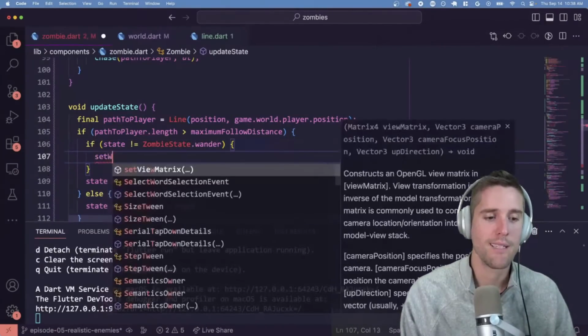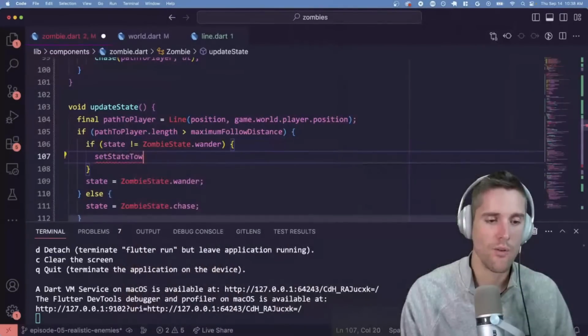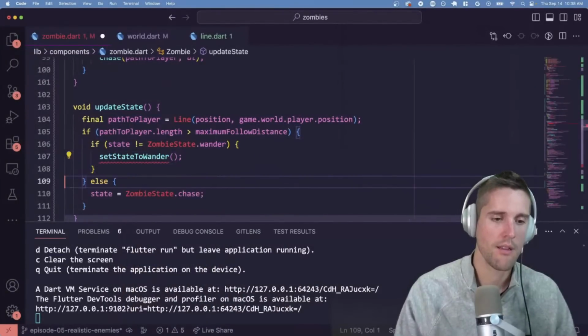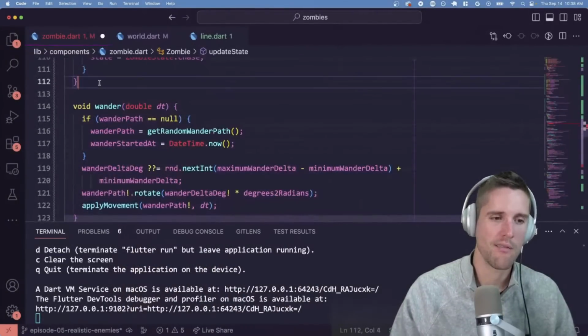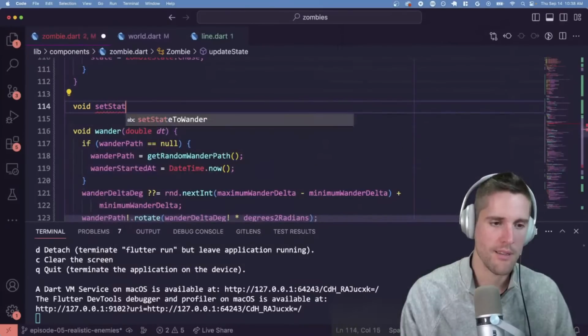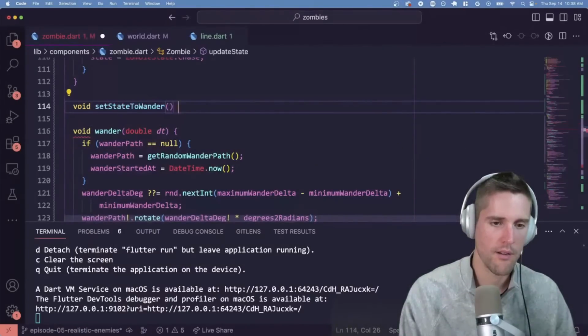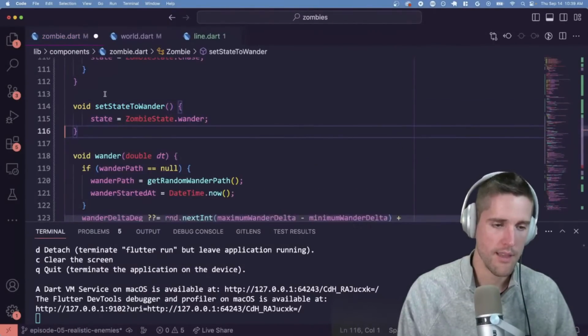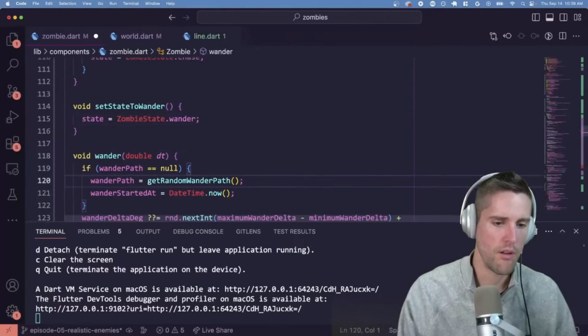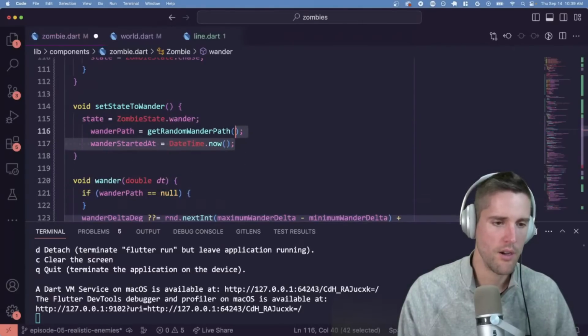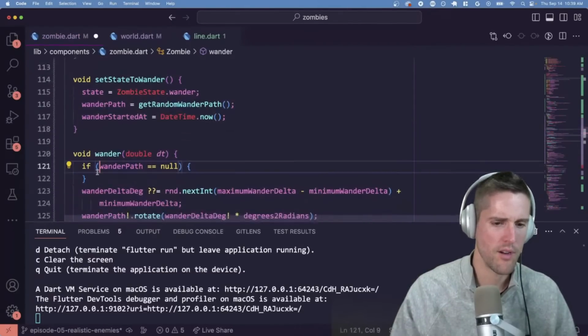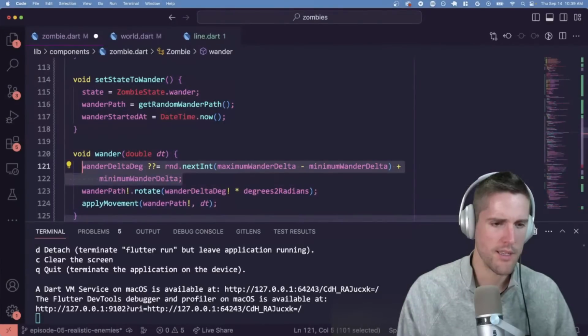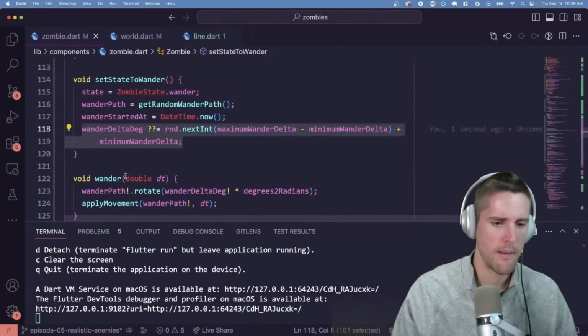Here we'll have a set state to wander method. That's better. Void set state to wander. And this will set the state to wander, and it will initialize the variables that we need, and it will initialize the wander degrees.